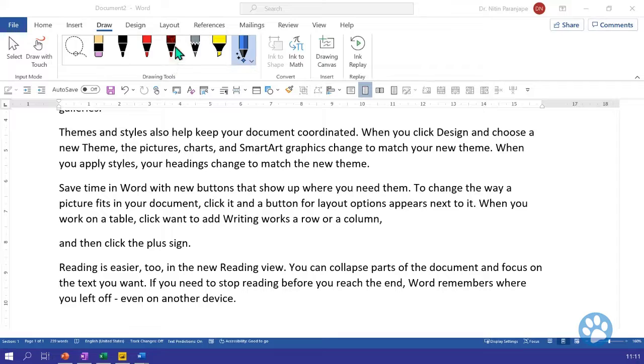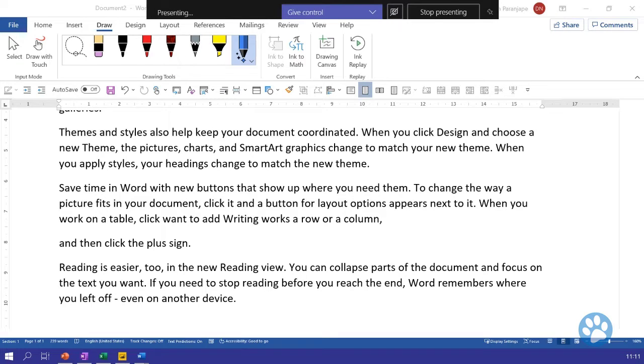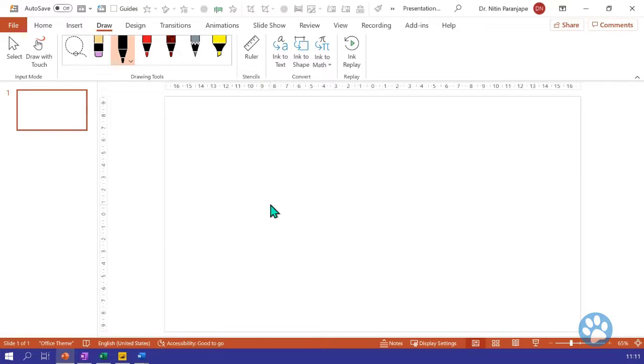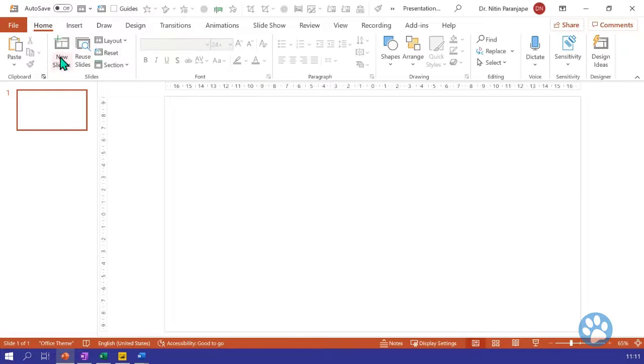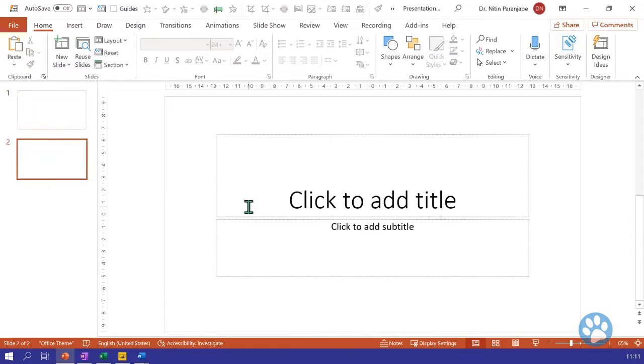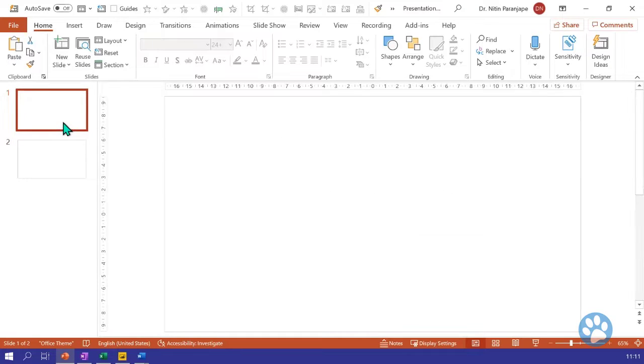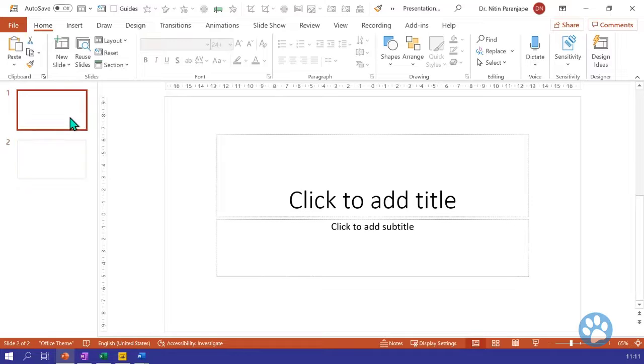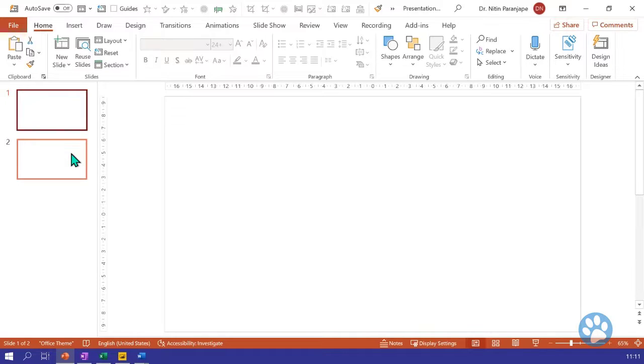In PowerPoint, if you have a PPT and you want to write something in it, make sure you are in the first slide of a new presentation. If you're on the second slide, this feature works differently. If you're on the first slide, it works differently. And it also is sensitive to the design template. So if you want to use this feature properly, you must first create a blank new presentation.